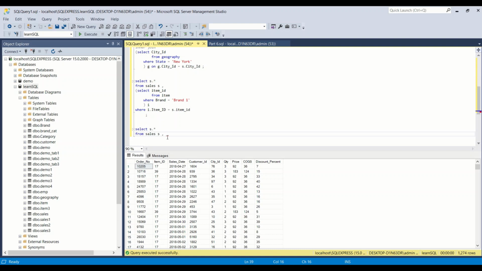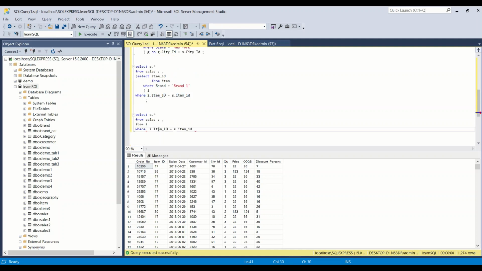I can say select s dot star from sales, item i where i dot item id equals s dot item id, and I can have a filter for brand. In this case that is possible, and whenever it is possible like that, we are going to prefer that. Unnecessary use of subquery we will not do, but there would be cases where you might not be able to use the simple case.